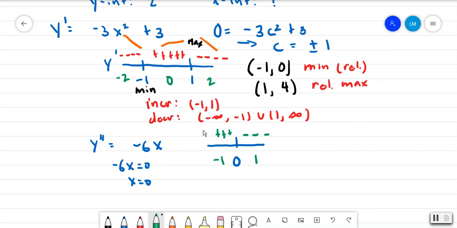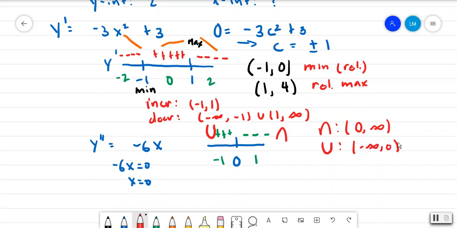That's no coincidence either. So we have that this is going to be concave up, and that's going to be concave down. So what that means is that we've also figured out the levels of concavity. So we have that it's concave down from 0 to infinity. We have that it's concave up from -infinity to 0. And the point of inflection is 0, comma 2.